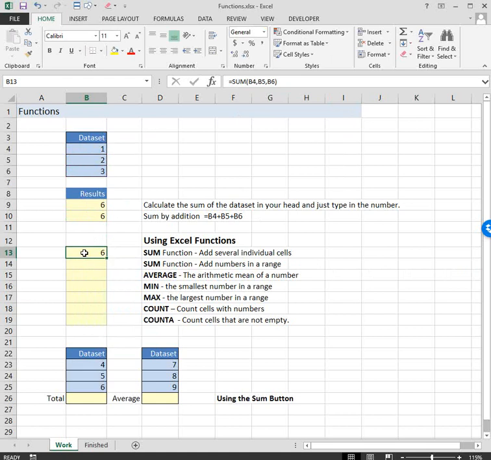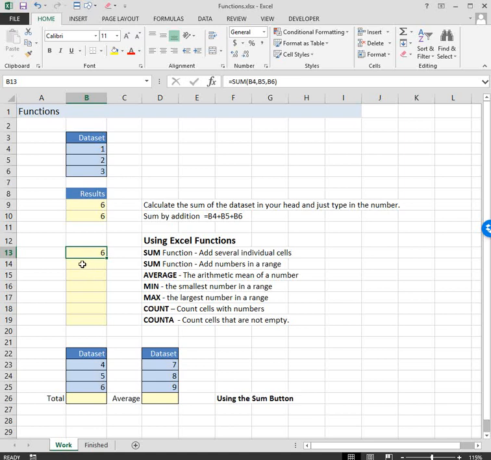Now, that's one way of listing the cells, but it's not scalable, because if I had 200 or 2,000 cells, I couldn't type them all in. It would be crazy. So there's another way, which is to use what's called a range of cells. And that is where you list the first cell at the beginning of the range and the cell at the end of the range, and that's all you have to do.